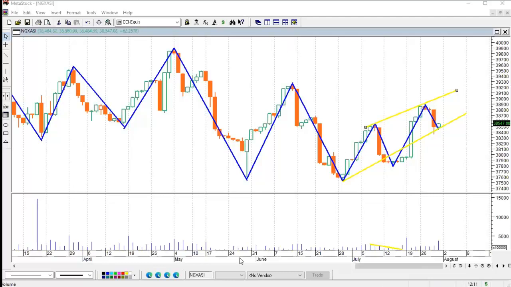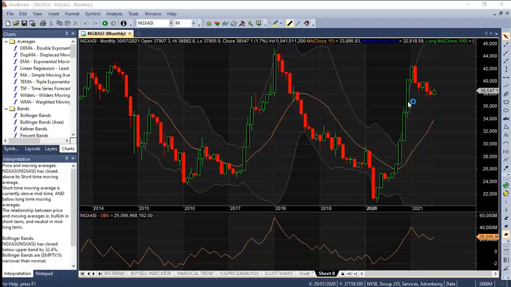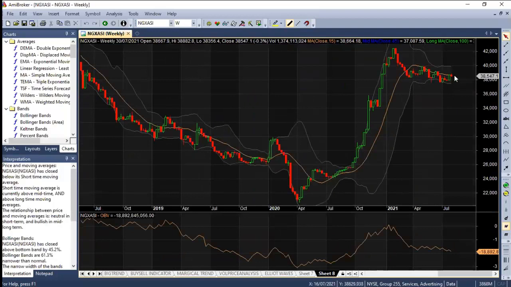Good one. Let's quickly go to the weekly chart, which I want to call up from the broker so that it will go a long way to help us. This is the chart for the month. Let me quickly change it to the week so that we can look at it. Yeah, this is the weekly chart.